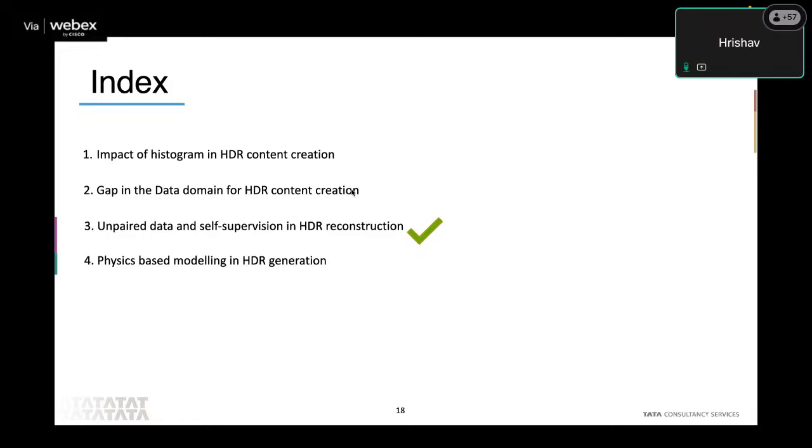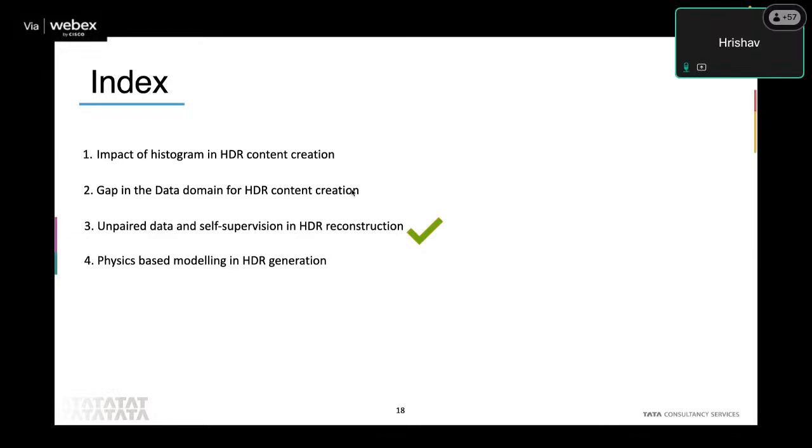So now coming to the third part. Sometimes we may have applications where data is not readily available, or even if it is available, the requirement makes us try self-supervised methods or methods using unpaired data.